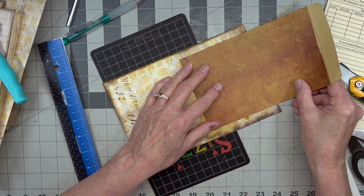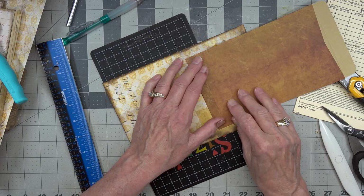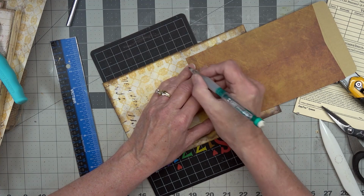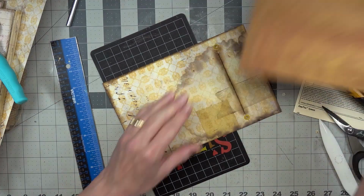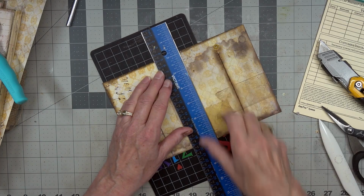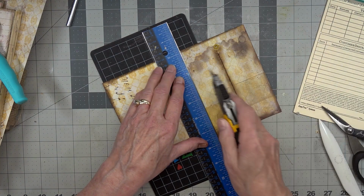And I think what I'll do is measure the width down this way because I can get it right between those 2 points. So somewhere in there, and somewhere in there. That's where our holes are going to go. And then between these 2 lines is where we're going to put our next cut.